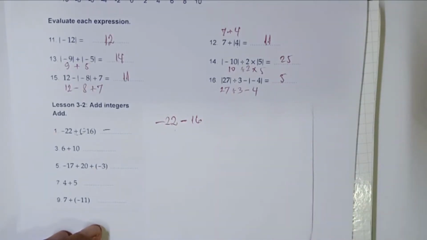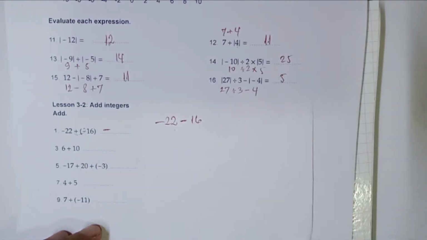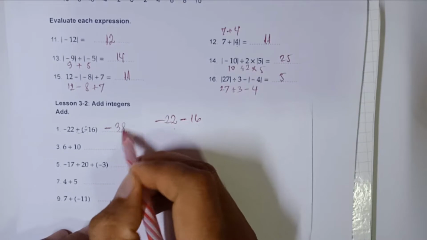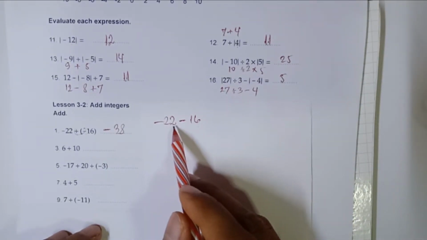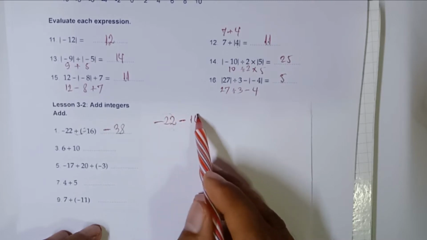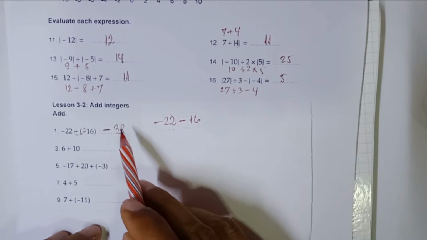So when you put the negative like this, you're just combining these two numbers together. So it's like you will have 22, and you combine it with 16, and that will give you 38. So minus 38 is increasing because let's say you borrow from somebody 22 and you borrow from them again 16. So together you will owe that somebody 38.